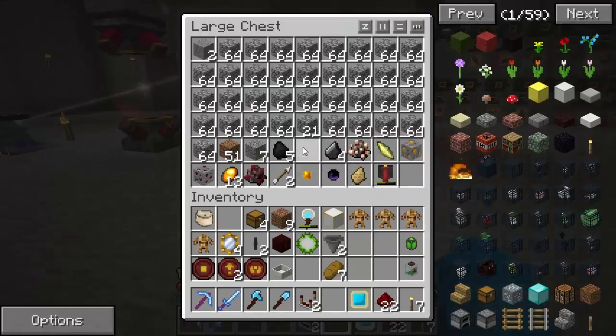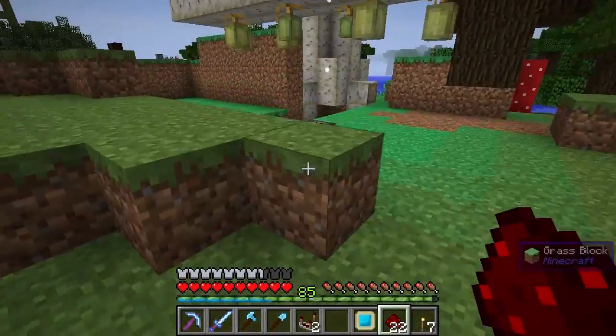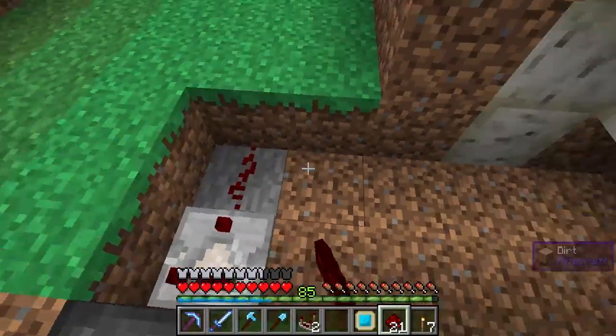And don't worry guys, I am going to be sorting that chest room out. I keep saying it, it is one of those projects that I do definitely want to do.